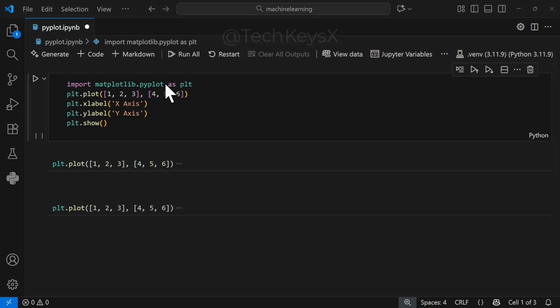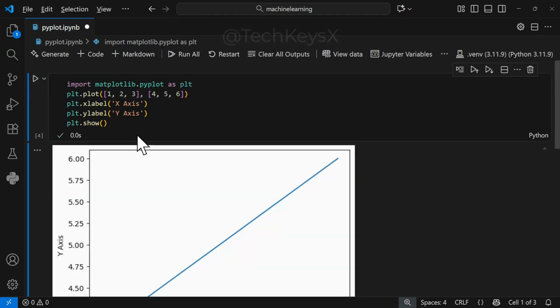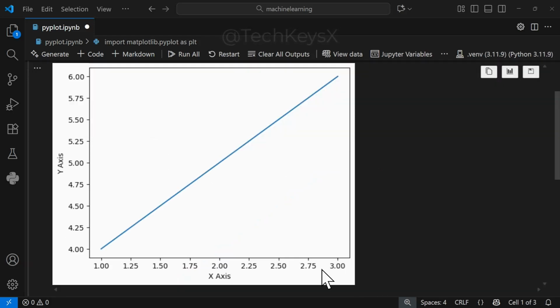So here, the first line that we need to look at is the import statement. What we are doing is importing the library Matplotlib, and within there we are using the module pyplot. If we run this code and see what we get, we can explain what's actually happening. If I click on execute code, you can see how long it took to execute. It's been very quick. And if I scroll down, we have a simple line graph. This is how it looks automatically.